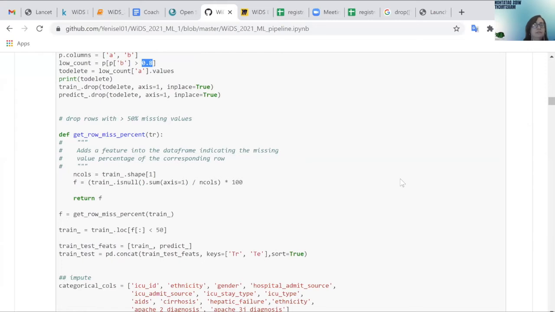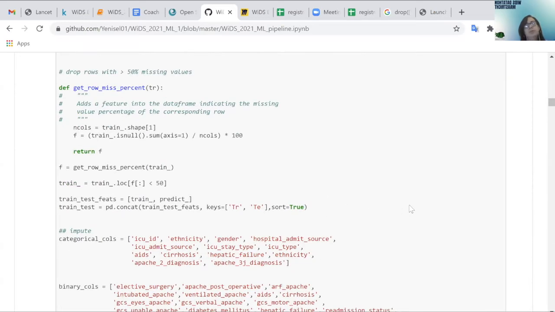So besides that, we can have rows, after we already drop all those columns, that still have too many missing values for us. So we don't want to use those rows. We can also choose a threshold, for example, dropping those rows with more than 50% missing values. We have to be very careful in these steps because we don't want to lose too much training data, right? So we have to find a compromise. We have to find this threshold carefully. But of course, we don't want to use samples that have probably almost all the values missing, right?